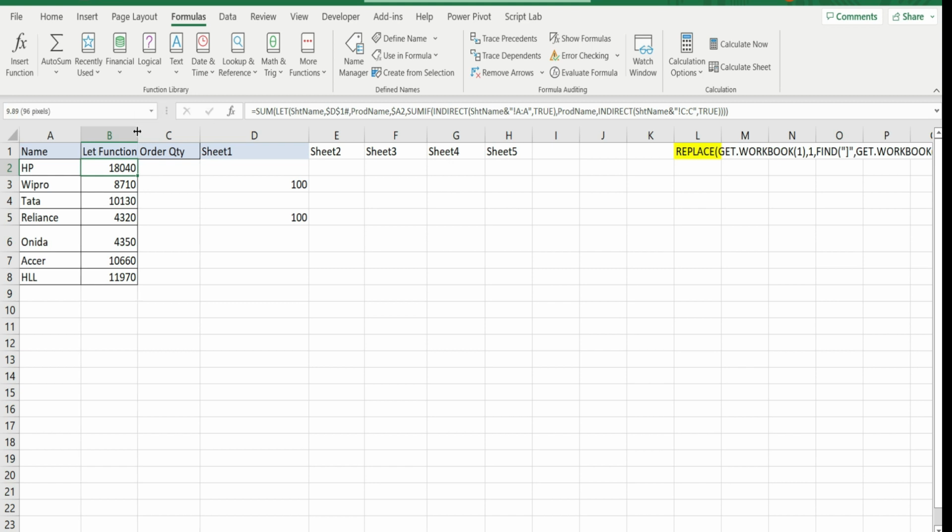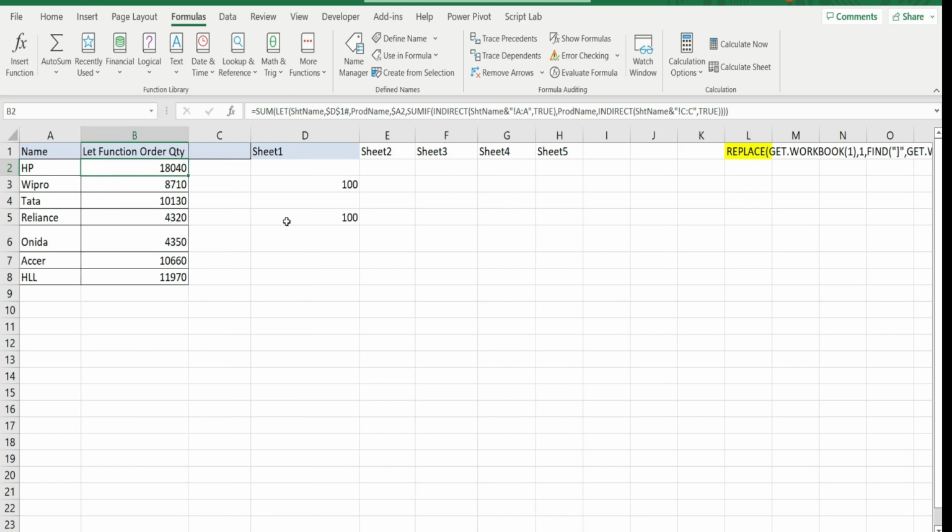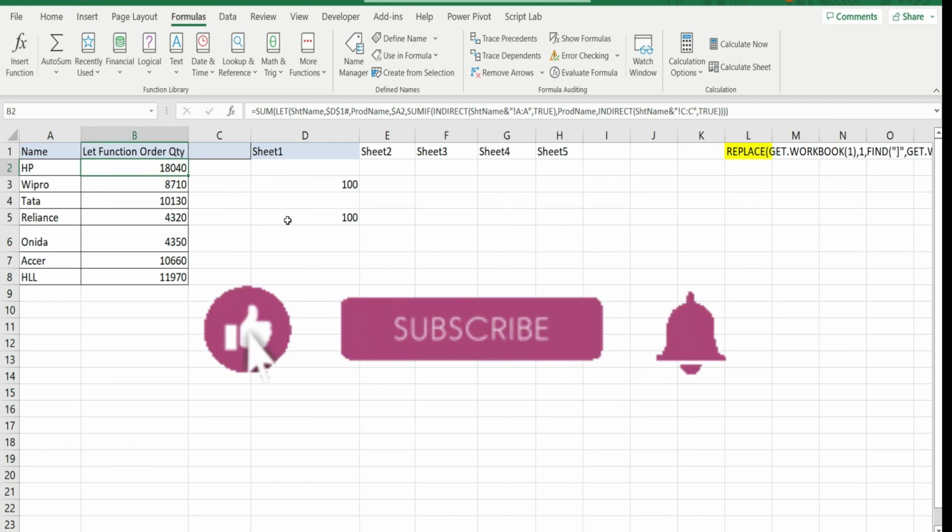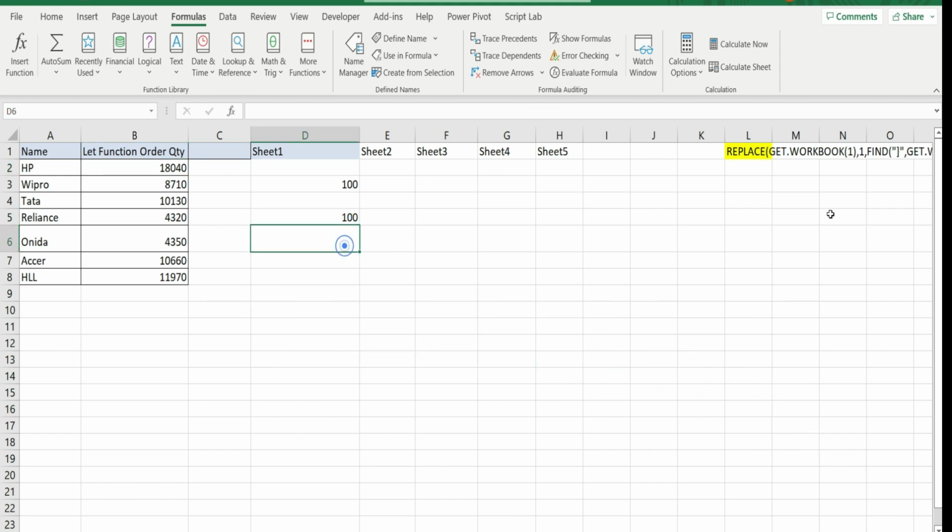Now I want to build the same solution using a lambda function, so we can understand the lambda in a better way. So let's start building our lambda function. Lambda function is also just like let function, and the difference is a lot of difference, friend.